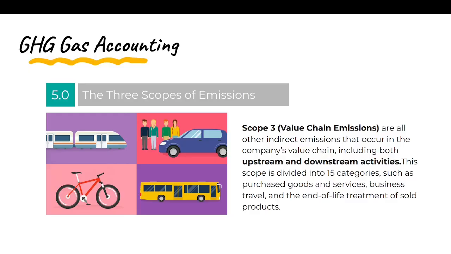And then if you are a company that manufactures bicycles, for example, those bicycles are going to be used by clients who are the end users. So what emissions are as a result of the use of these bicycles in the market? Those are the downstream activities. And of course, it goes without saying that the manufacture of my bicycles, in this case, would be accounted as Scope 1 emissions, in that there are emissions during the manufacture of the bicycles.